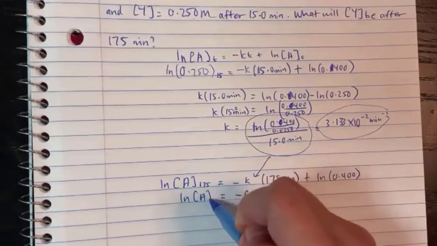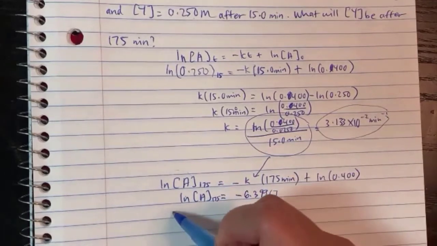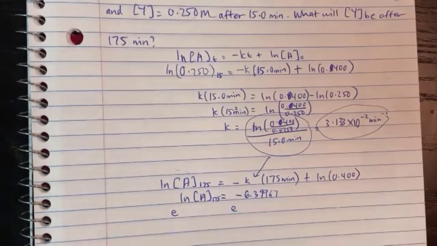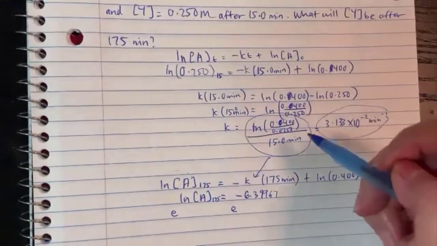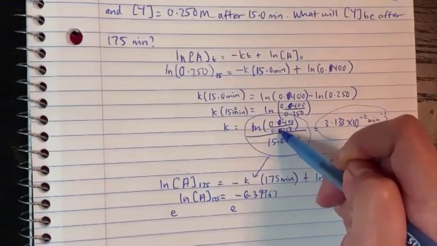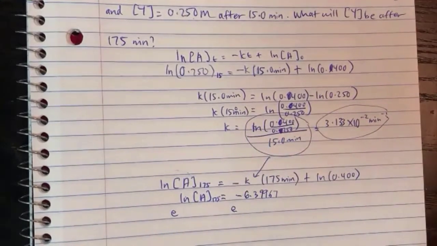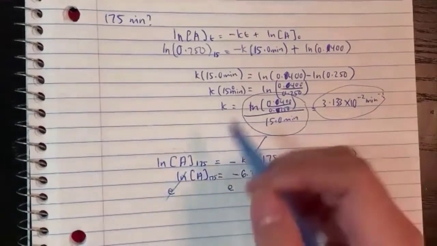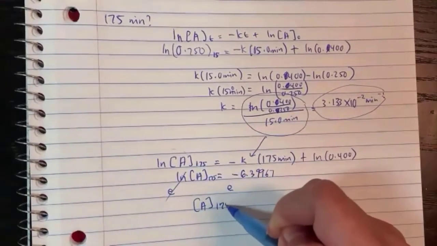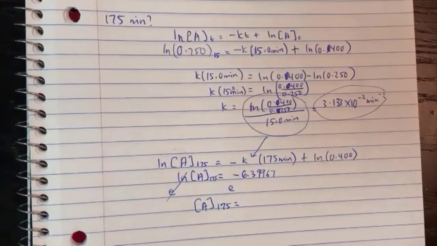This is now ln A at time t that we're looking for, right? This is ln A at time t, which is 175. So to get rid of the ln, we take e on both sides. The last one with the formula shows 0.2. Oh yeah, let's erase that. Thank you. It's 0.25 and 0.4. I don't know why I got extra zeros in there. So we got that away. So now A at time 175 equals, let's see what you guys get, e to the power of that number.